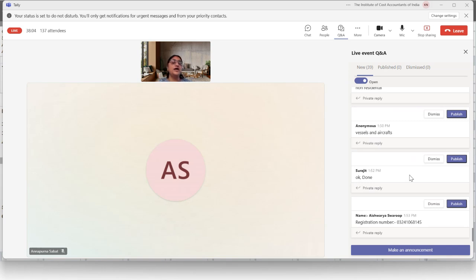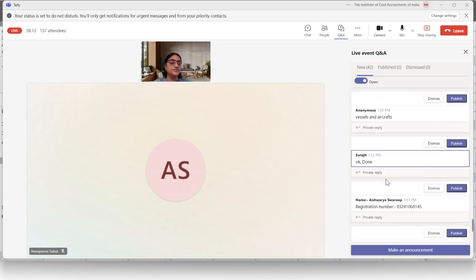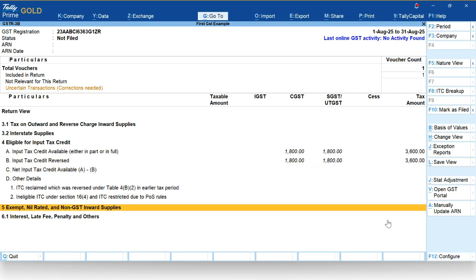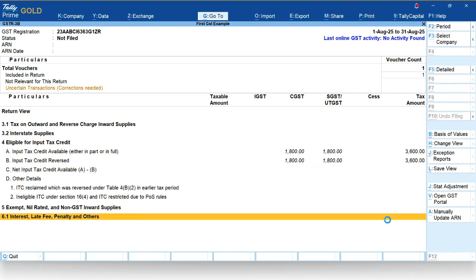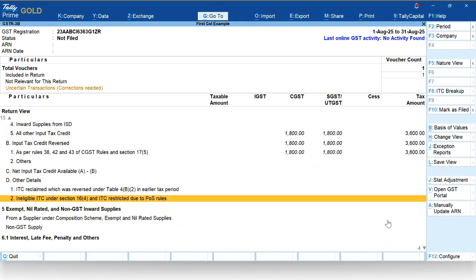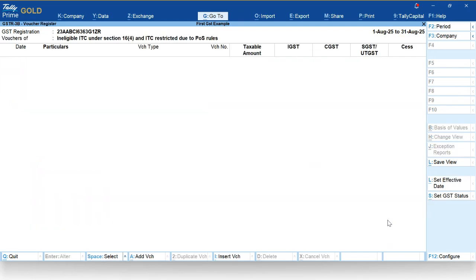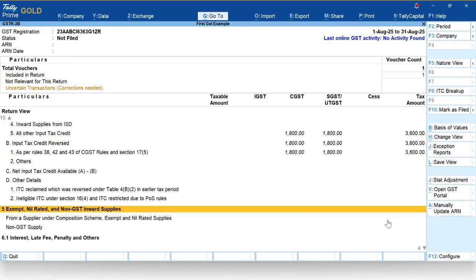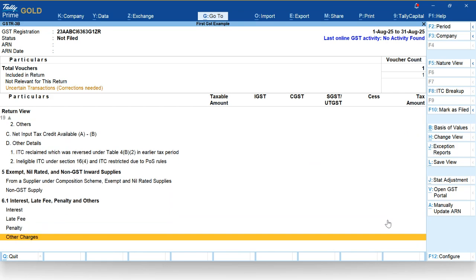If I want to create one category or classification for ineligible credit, is it clear? Okay, so for ineligible credit, you have to create a separate classification. This is under section restricted due to the POS rule. This is a different thing.